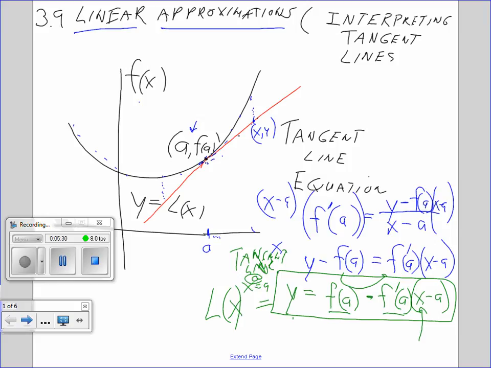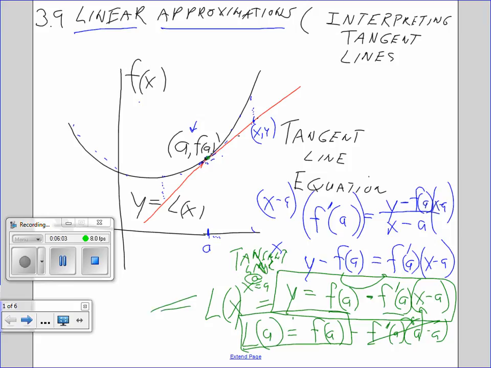Okay? Let's look at this a little bit. Well, what is L? And so this is a function. What's L at a? L at the center point is just going to be f of a minus f prime of a times a minus a. Okay, that's 0. So L of a is f of a. And that just says, well, yeah, right at the center, there is no error at all. Okay? So this, though, let me just write this down. This is the linear approximation.